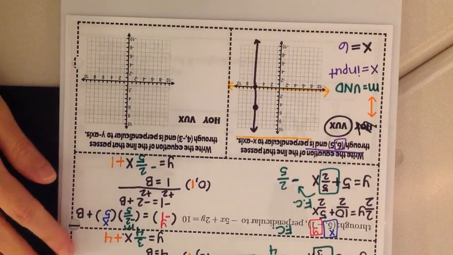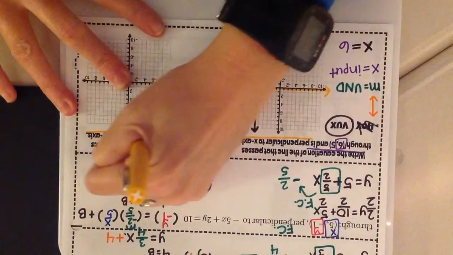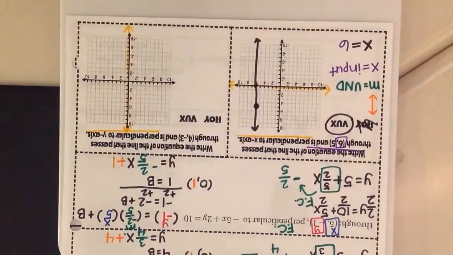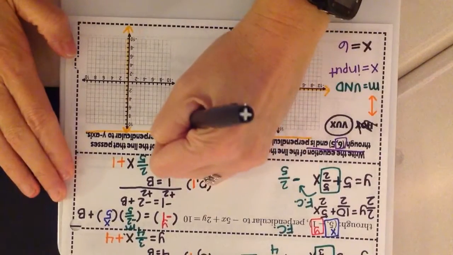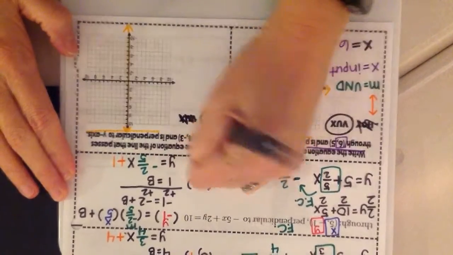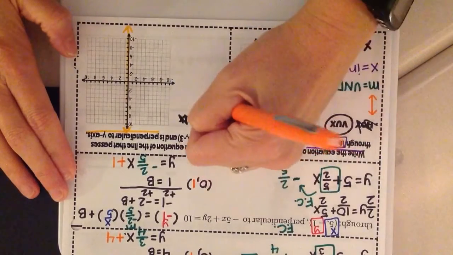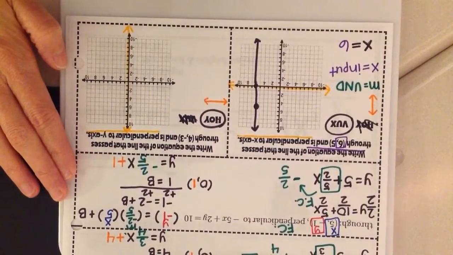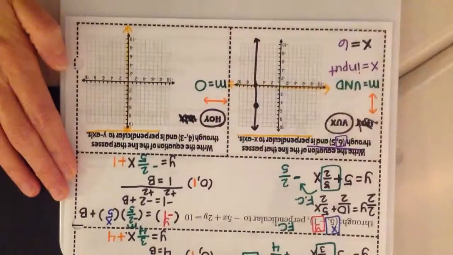All right, next. Now we want to write an equation of a line that passes through 4, negative 3 and is perpendicular to the y-axis. So here's my y-axis. And if it's a vertical line, a horizontal line is going to be perpendicular to a vertical line. So I know my final answer has to be a Hoy. So now I'm going to go through that. If it's H, I know that my graph has to be horizontal. So H tells me what the graph looks like. The O is trying to remind me that the slope is 0.